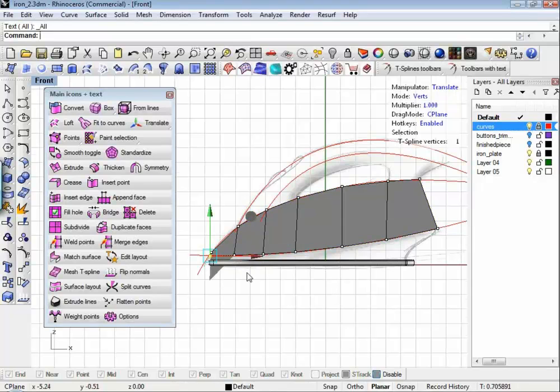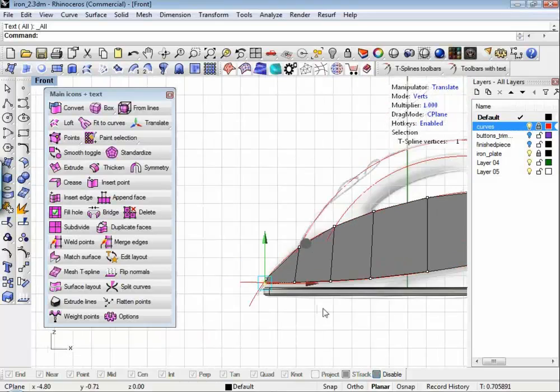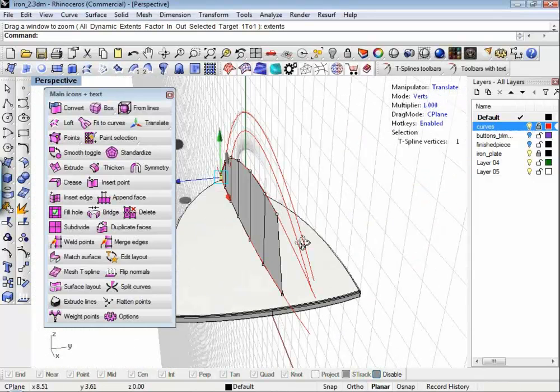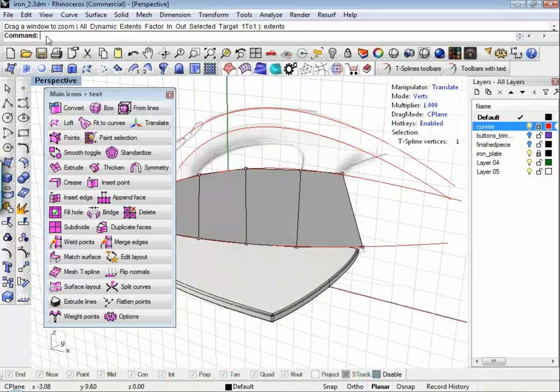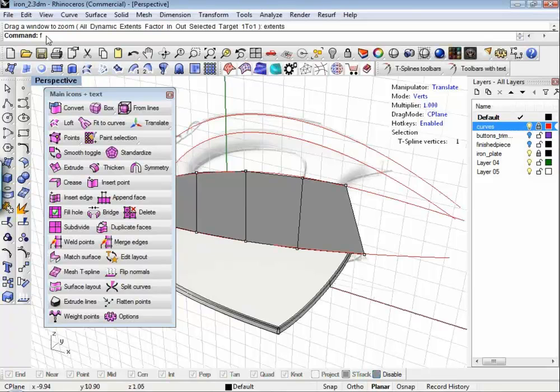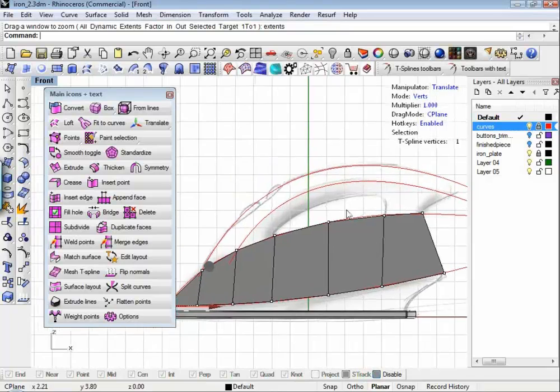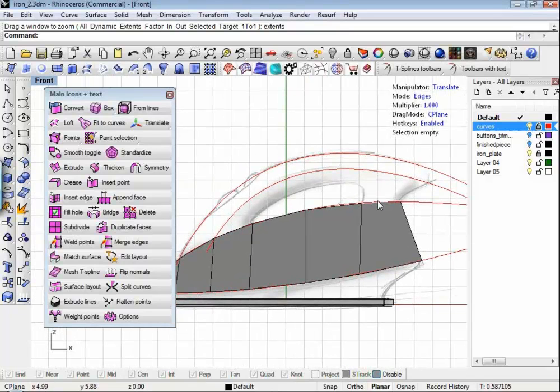so that I've got an approximate layout for my iron. So if I go up to the perspective view and just spin this real quick, notice we're dead flat, and that's kind of how we're going to work on this. There's certainly a bunch of different ways to lay something out, but again, I wanted to show everybody the very basics of how you can do stuff if you only have a handle on a couple of tools.